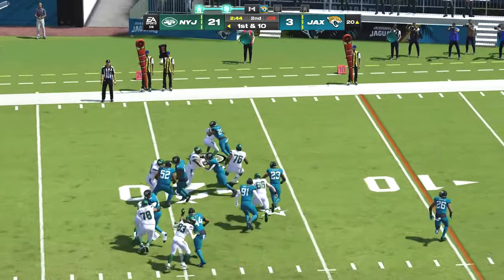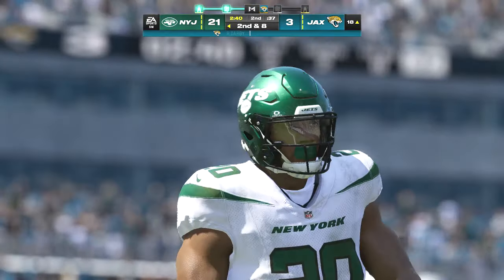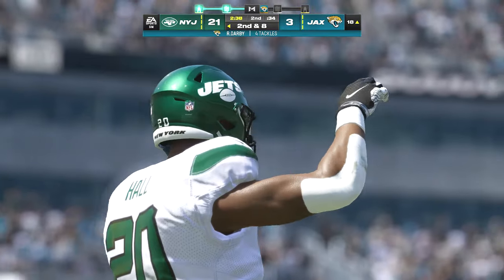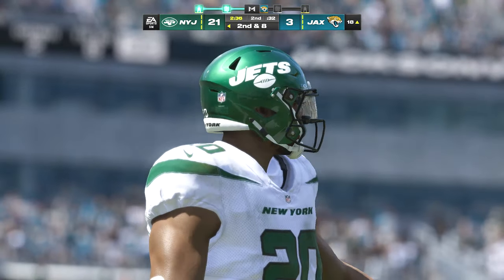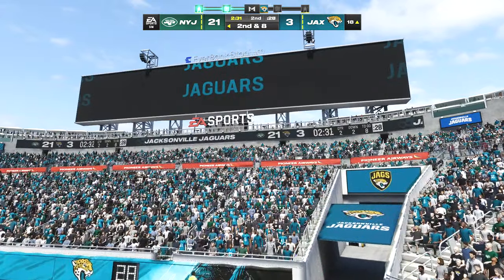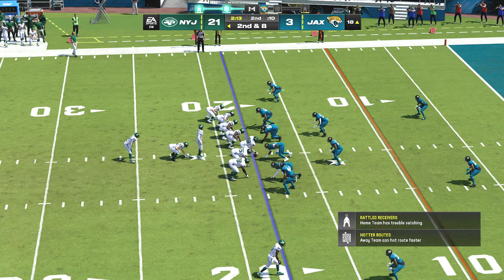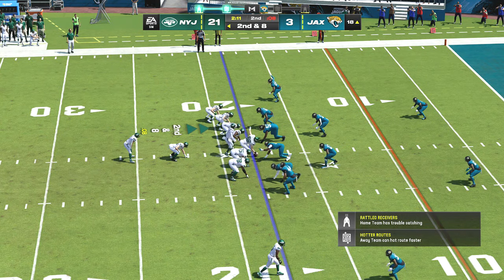Running left, it's Hall. They had the huge play last time. Here it is a much smaller gain of 2. But not much on that run, Charles. No, that's exactly the way to execute a run blitz there. They guessed correctly that they would move the ball on the ground, honed in on it, and stopped them. Mark that down for a win in the defense's column. This a 2nd and 8.